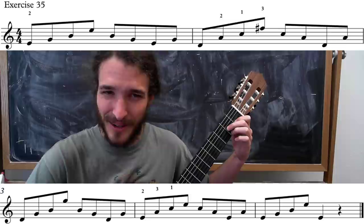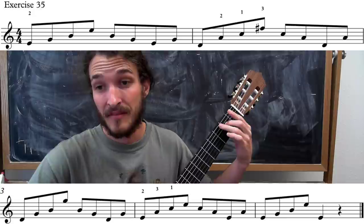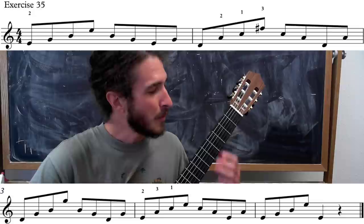You can do this either with your fingers or a pick. I'm doing this with my fingers. And then what we get is our D, G, B, G. Right? And then our E, A, C, E. All right, so I'm going to count you in. This is in 4-4, four beats per measure. One, two, three, four. One.